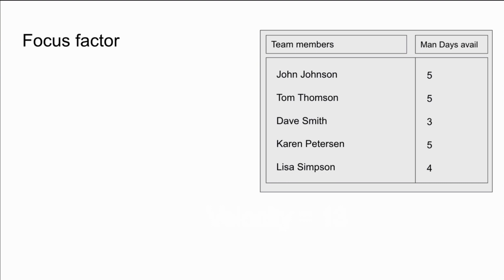So what they have to do first is to agree on how many man days they are available. So in this particular example, the sprint is 5 days. So the maximum number of man days would be 5. So we can see that there are 3 team members that have maximum man days, 5 days, and then 2 have less. Now the reason could be that they have a holiday, or they have to see the doctor, or they're sick, or something can interfere in some employees' workday so that they may not be available 100%.